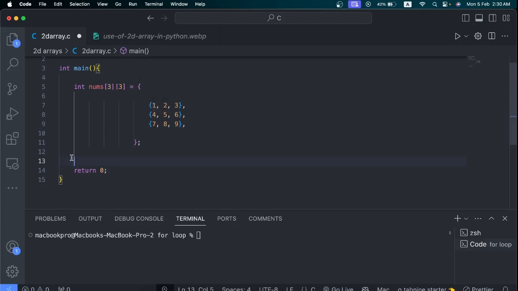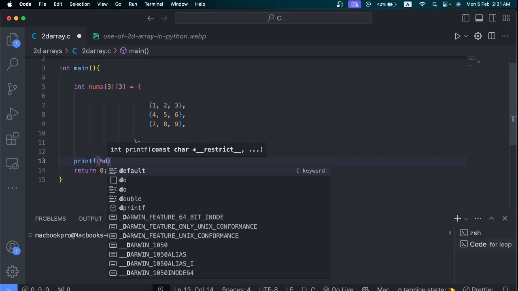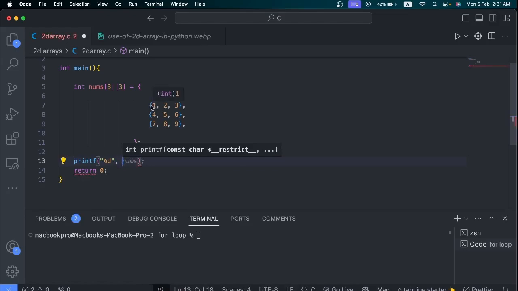So if I wanted to print it out, I would say printf, and I'll say %d, and then what I need to do is print out 1. We know that this 1 is at index 0 of the first square bracket and index 0 of the second square bracket. Because indexing starts from 0, the first row in this matrix is this first row.